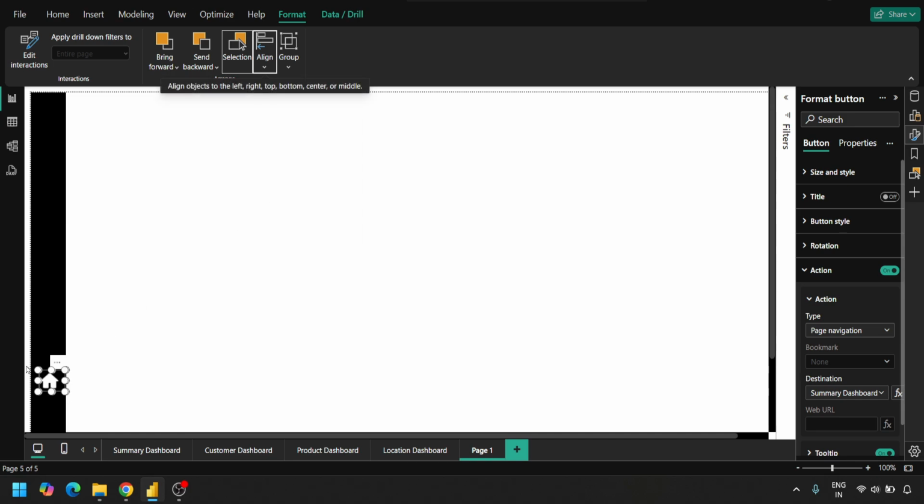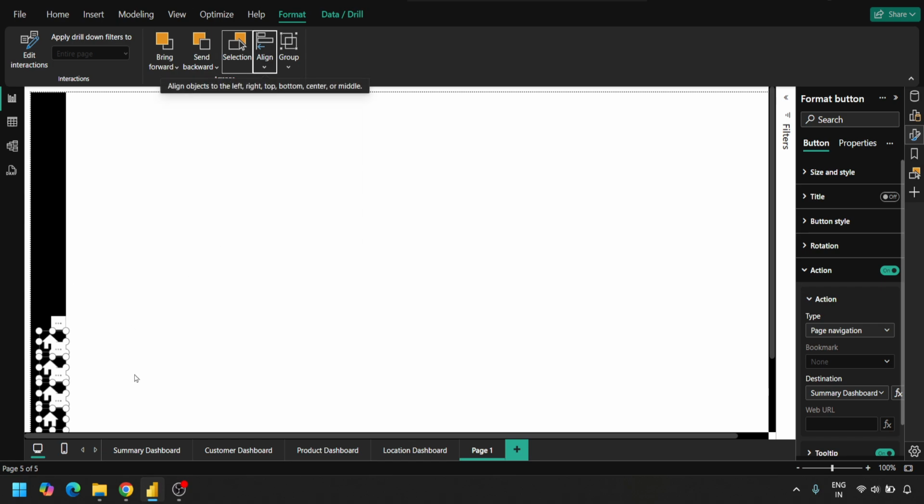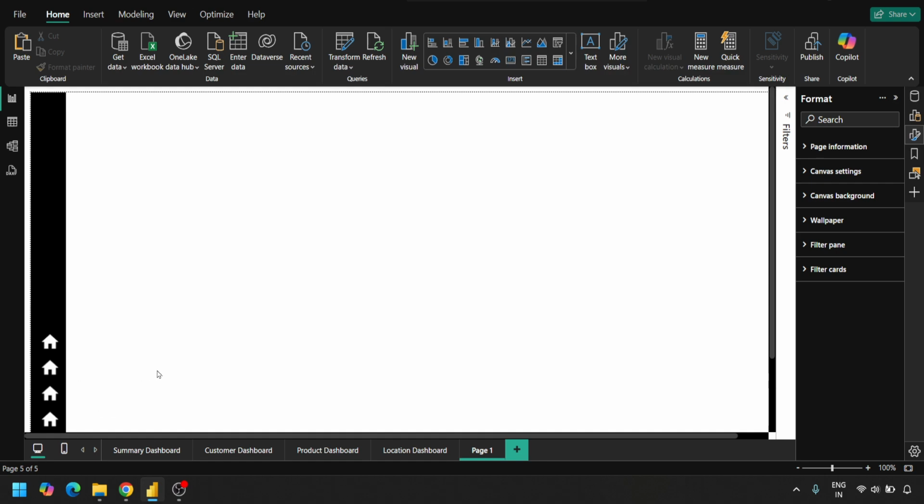So we can align them on, I can say, middle. So if we do that, this will be shown in a clustered area, but we don't want that. So instead of aligning on middle, I press Ctrl Z. We need to align them in center. So these are aligned now in center, so these are correct now.